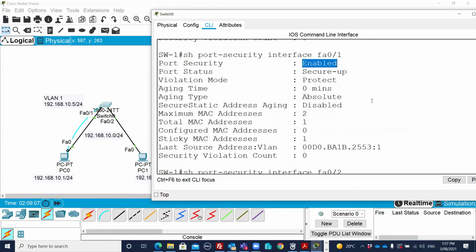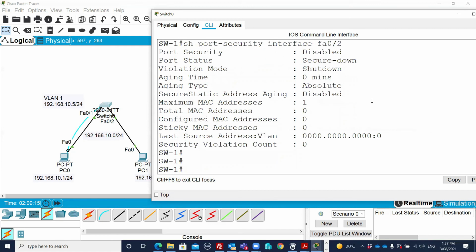So we can enable each of the interfaces, and we can enable it for an entire range as well. But we need to enable this in the interface. If we'd like to verify, we can do show run. The show run command we can always use to verify the configurations.